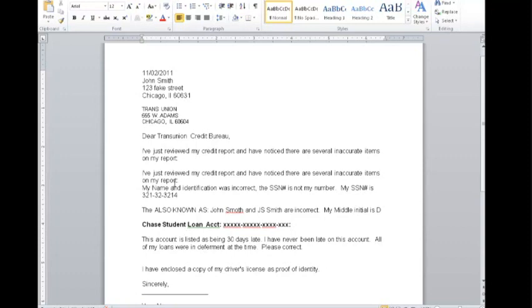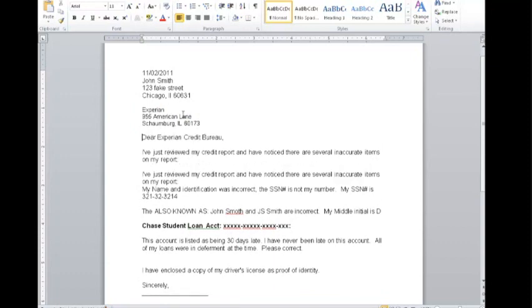So each one of these, now, okay, let's say it's on all three credit reports. Well, not a big deal, right? Because all we have to do then is change TransUnion and their address to Experian. All right, and then make sure you change everything, and that therefore you would then change this information as well. This one is in Chicago. If we changed it here to Experian, that's in Schaumburg. Notice both of these are in Illinois. Isn't that convenient for us people in Illinois? At least we can go pay them a visit, for those of you who are working in Illinois or out in Schaumburg, to Experian.